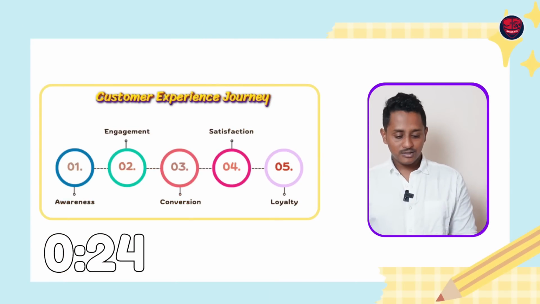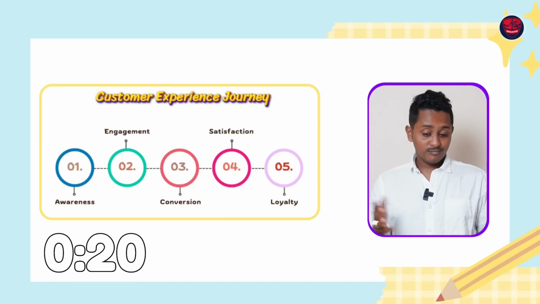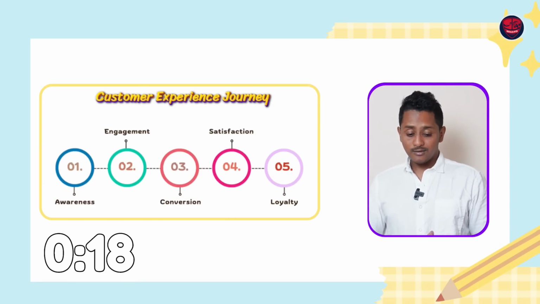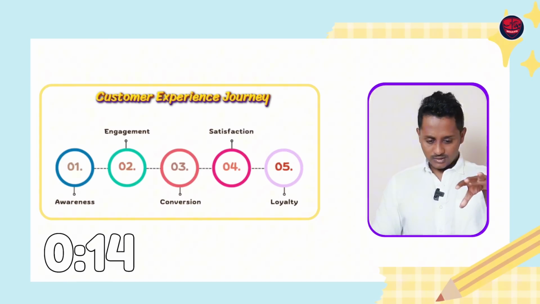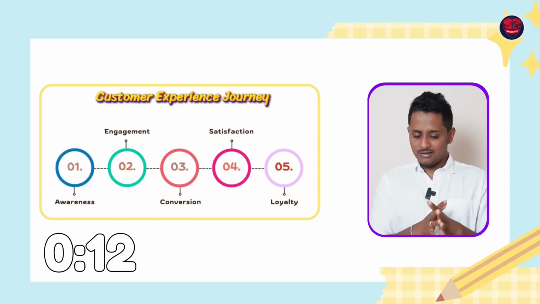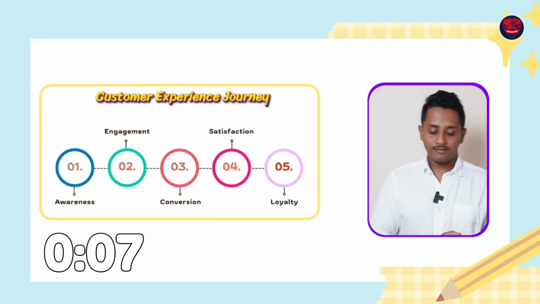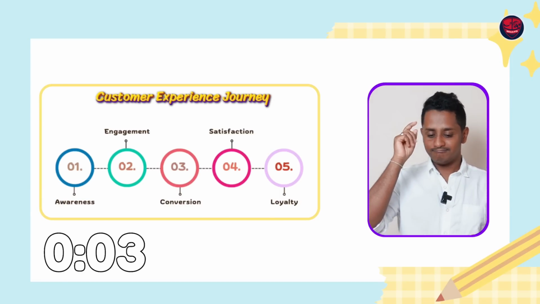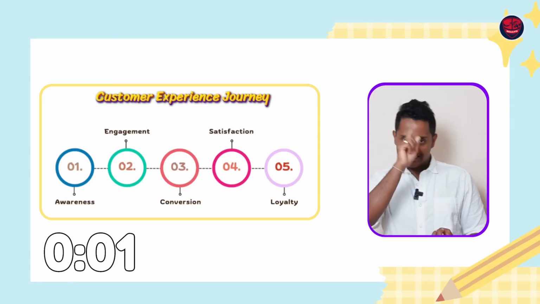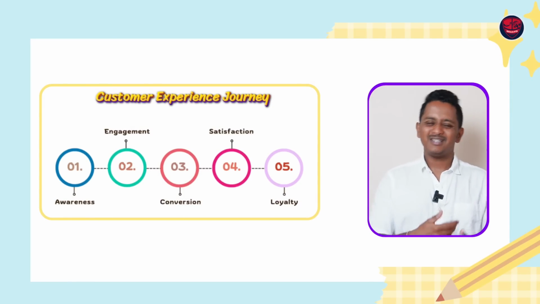Let's start 25-second timer. Customer experience journey, which has probably multiple things. When the value is 0, I'm not getting anything; when the value is 1, it creates awareness. When the value is 2, it means they've experienced engagement. Conversion, when the experience journey says 3, it means they've already converted. 4 means satisfying, 5th is loyal. They just have to speak, man.